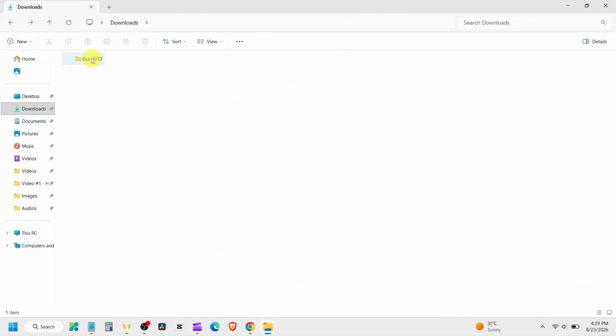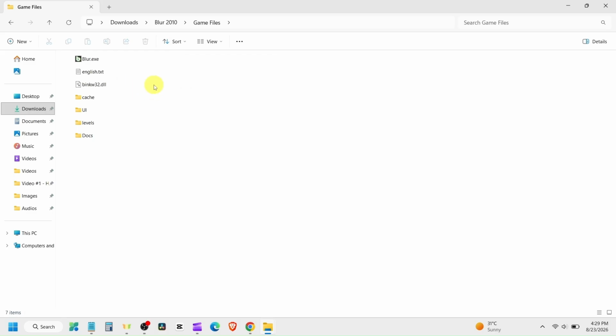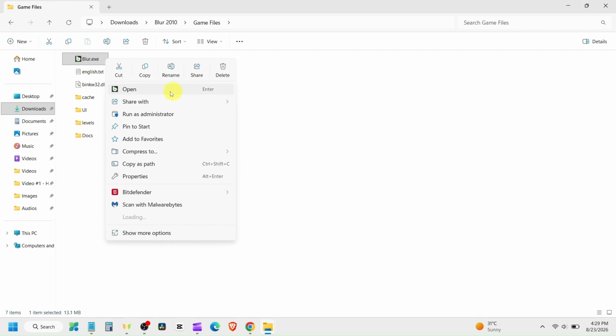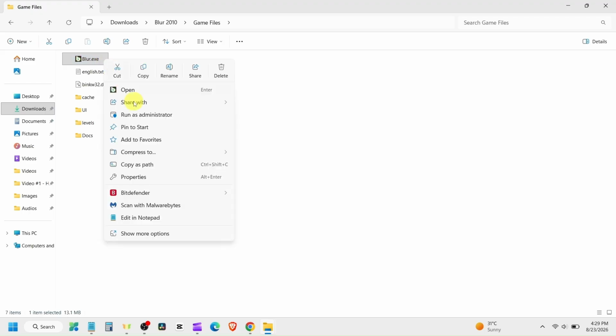So now that you have downloaded the game correctly, there's one last thing for me to explain to you: how to install and play Blur 2010 on your PC. But I'm not going to bother you too much here, because this is a very easy and straightforward thing to do. This is because you don't need to install the game at all. The downloaded files come with a pre-installed game already. To play the game, you just need to double-click Blur.exe inside the game files. That's all you need to do to play Blur 2010 properly on your computer.